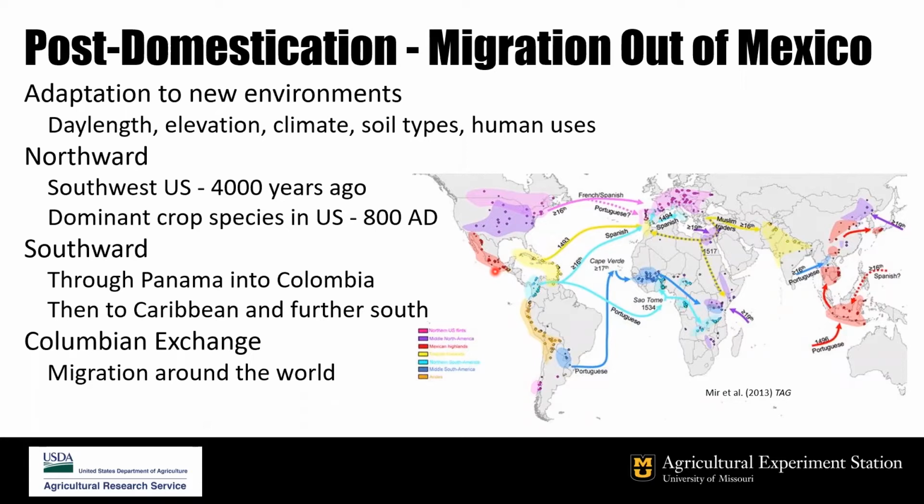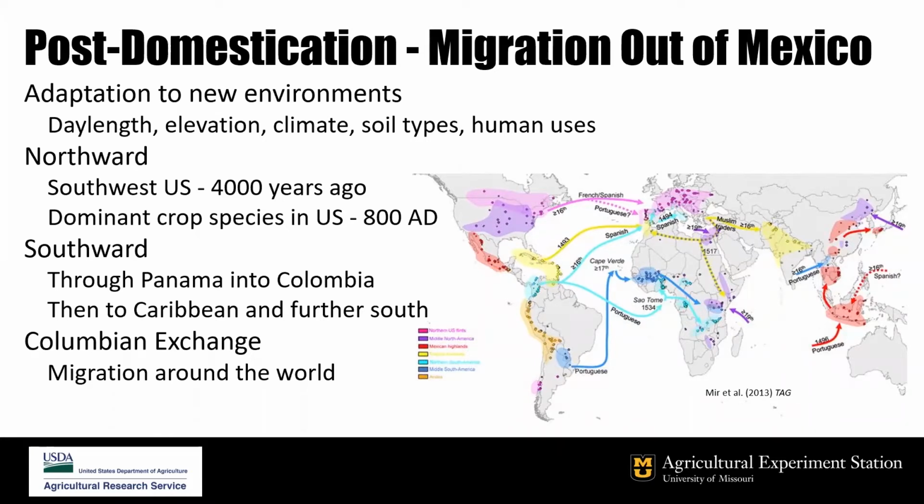There are many different kinds of environments that Teosinte or primitive maize would have encountered. For example, high dry plateaus, maybe adapting different tolerance mechanisms. If it was adapted to humid coastal regions, perhaps it adapted with disease and insect resistance. Perhaps different soils and temperatures, different day lengths. That is a topic we've already talked about. And different elevations. I'll be talking about elevations quite a bit very soon. But another different environment is human use. And this includes various food uses and ceremonial purposes.